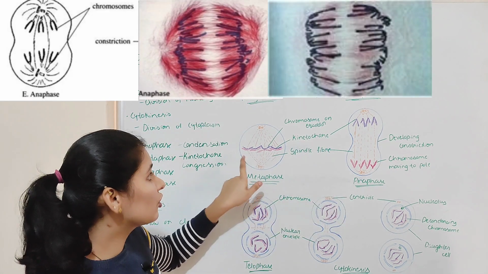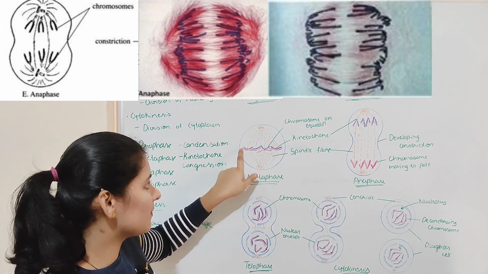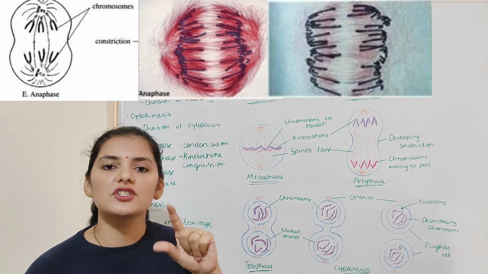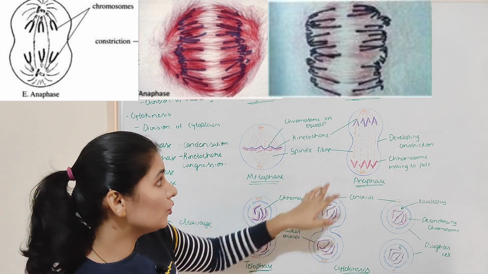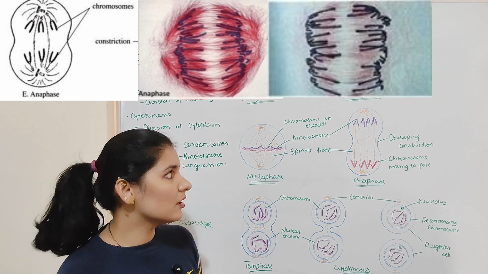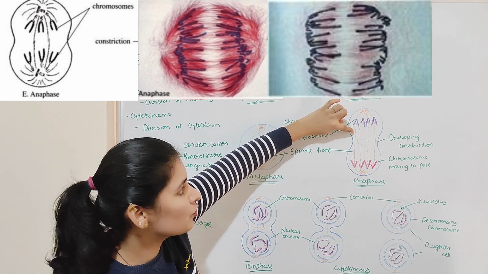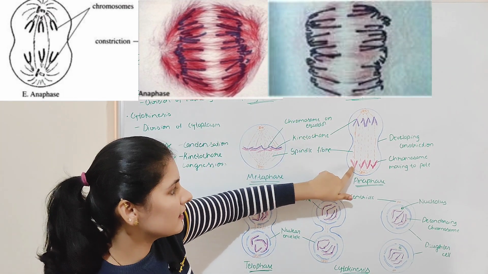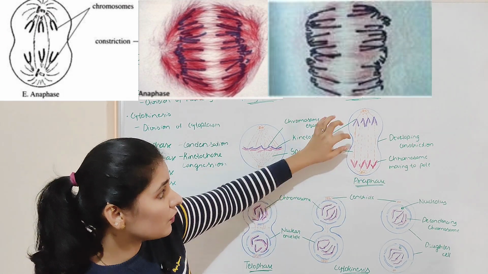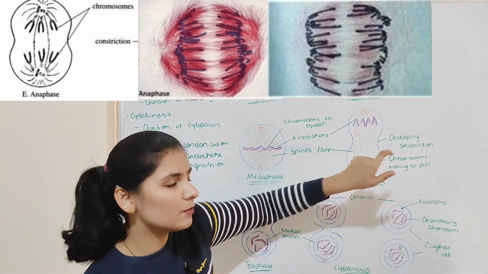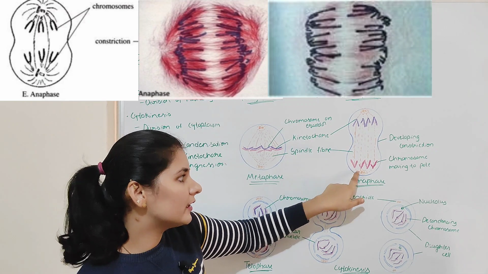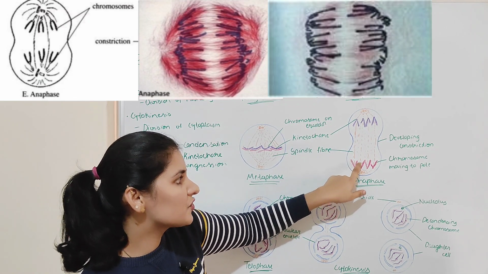In the anaphase, the chromosome which was present on the metaphase plate or at the equatorial region or at the center of the cell now starts to split or separate, and now those chromosomes are called daughter chromosomes. After the separation, one single-stranded daughter chromosome moves towards one pole and another single-stranded daughter chromosome moves towards the other pole. As a result of this movement of chromosomes away from this equatorial plate, the kinetochore of each chromosome will be towards the pole and the arms trail behind it.